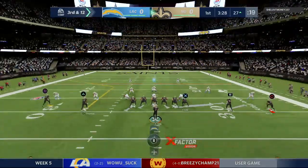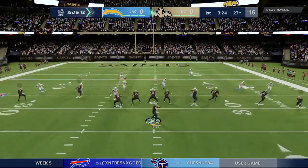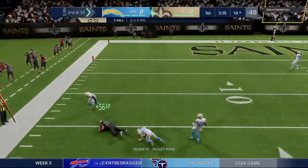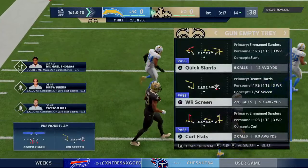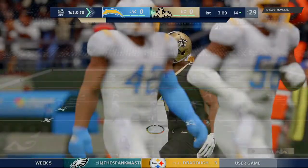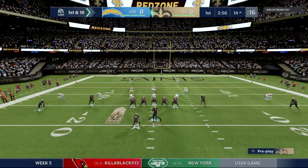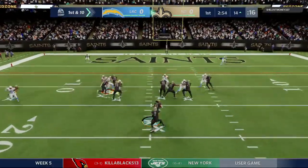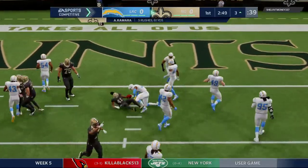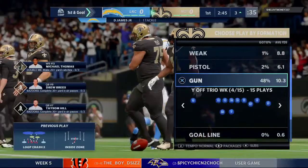So they went 2 yards in the wrong direction on the last pass play, and now it's 3rd and 12. Here's Hill. Open man is Michael Thomas. And he is going to have a Saints first down as they're able to get the 3rd down conversion. Coming into the week, he's the NFL's leader in receiving yards. There's his first catch, and it's good for a first down. From the gun, it's a run for Kamara. And stopped a few yards shy of the goal line at the 3. 11 more on that one, and another first down.